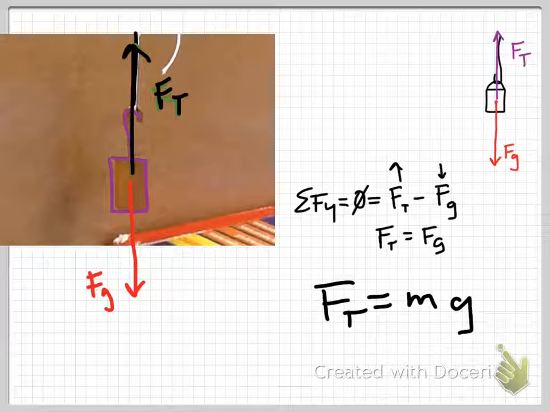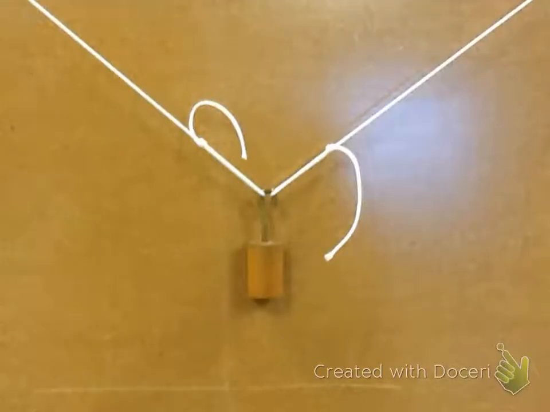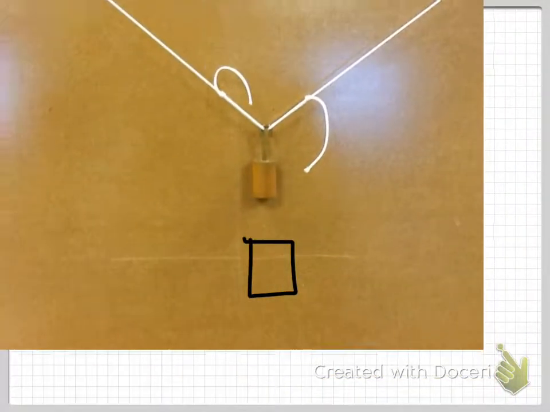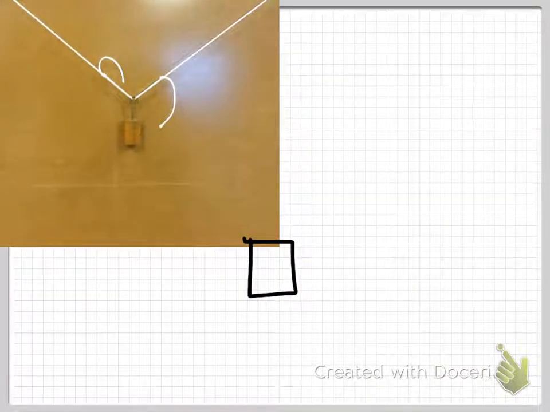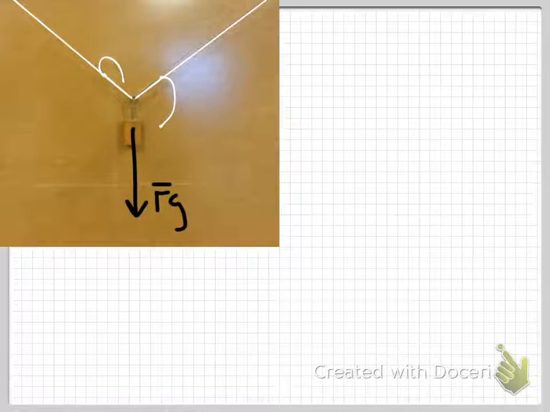The ones that you're going to start to see in this unit, and then we'll do lots more of them later, are two cables. So let's set one of those up. Okay, so in this case, we have a slightly different situation. We have our mass, and we have our two ropes. How many forces are in play here? 3. So we have force of gravity, as always.